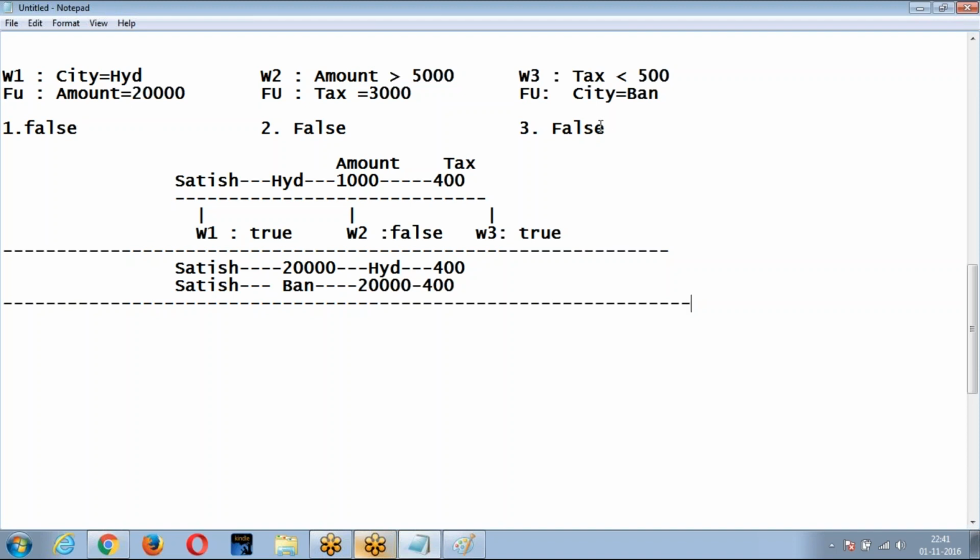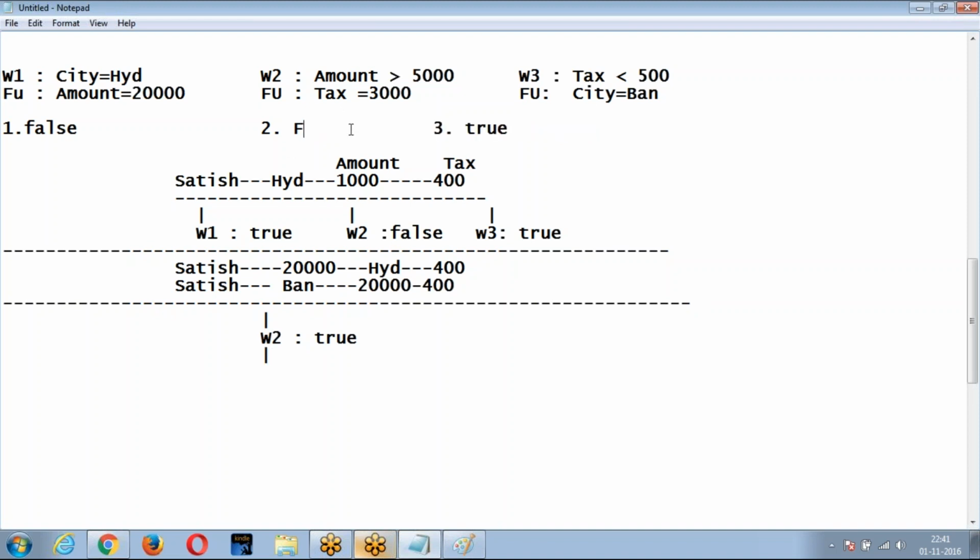Suppose I kept this as true. Now they said because of workflow number 3, if there is any field update, recheck the rules which failed earlier. So which rule failed? There is only one rule which failed, so only check workflow number 3. When you check amount greater than 5,000, yes, then make a field update.